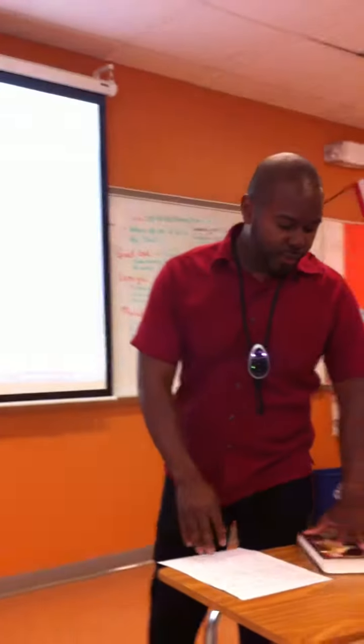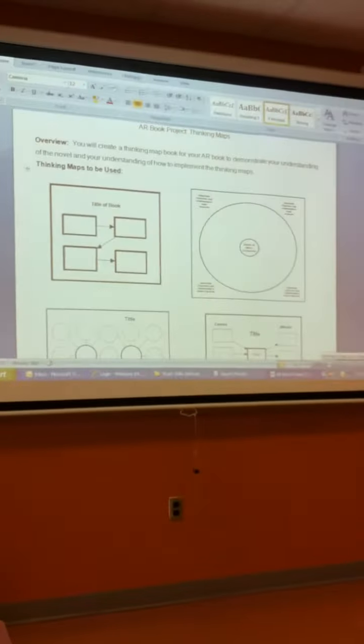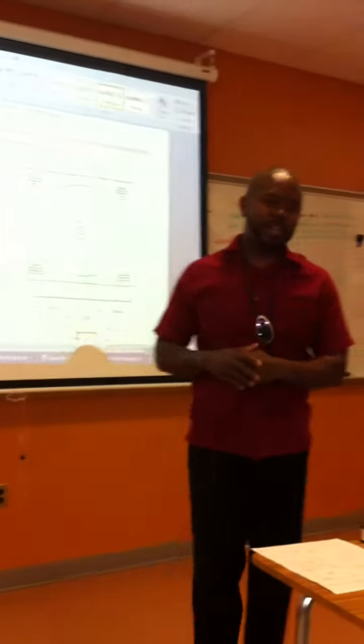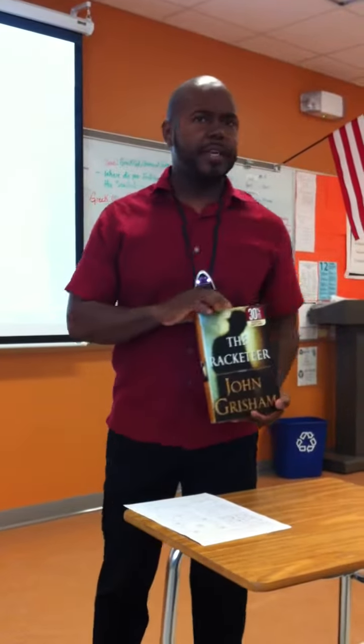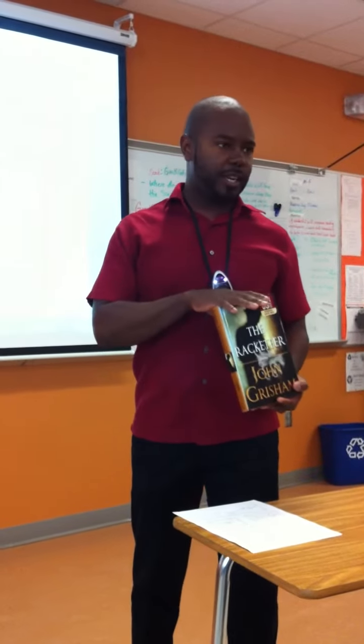Good morning. Today is Tuesday, May 7th, and we're going to review our AR book project, okay? What I'm going to do is explain to you exactly what thinking maps we're going to be using in this project, and I'm going to give you an example of The Racketeer. So we're going to walk through The Racketeer together, and I'm going to show you exactly what you're required to do in your AR book project, okay?